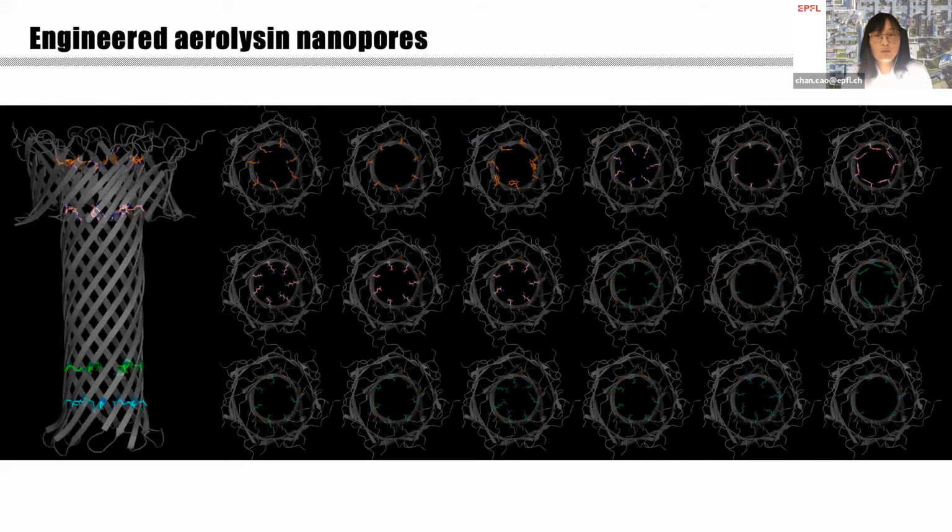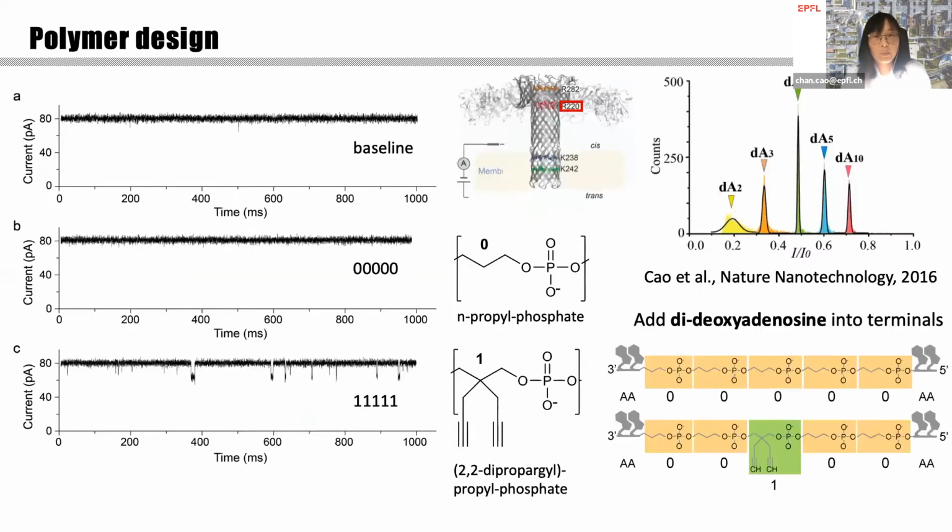So first we went back to our engineered aerolysin library. We chose the one we think has the best resolution for molecular sensing in general, because there's no specificity, so it should work for polymers as well. And here I want to say, because both the aerolysin nanopore part and the polymer part can be tailored and designed in a lab, it gives us a lot of possibility to optimize the structure from both sides. Here, we use the phosphate backbone because it gives a negative charge, so it can be driven by an electric field.